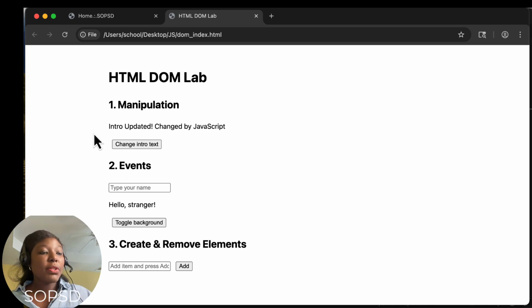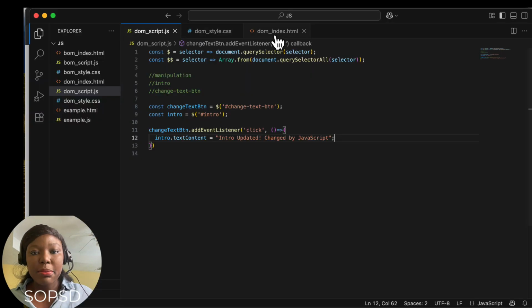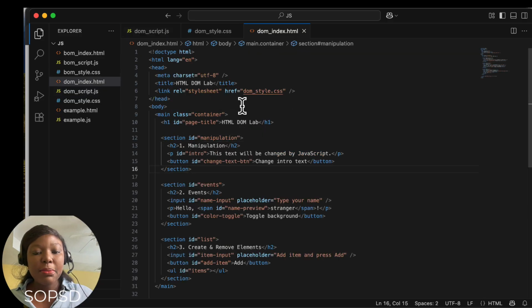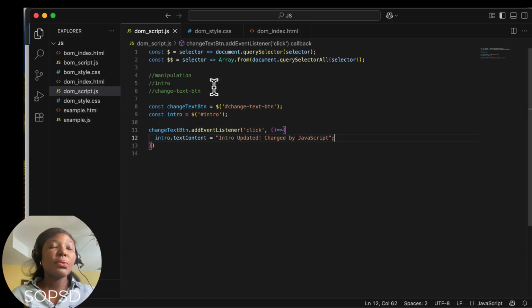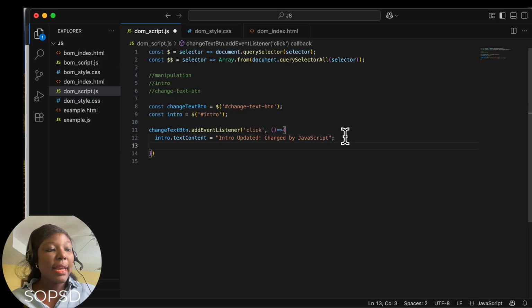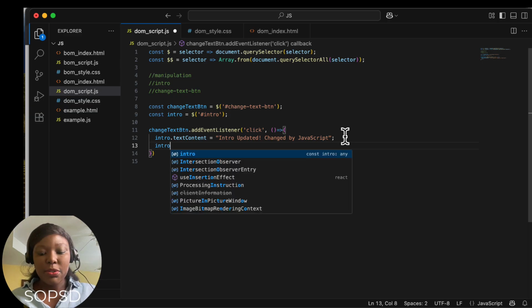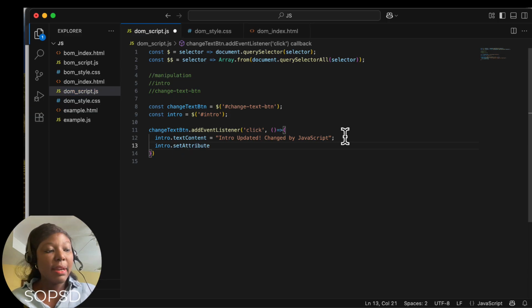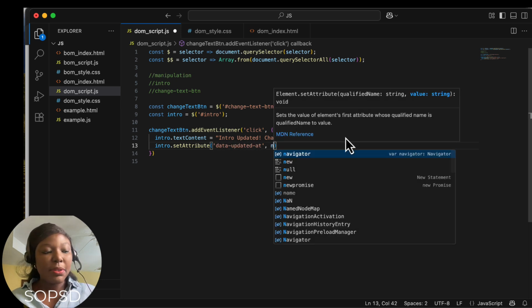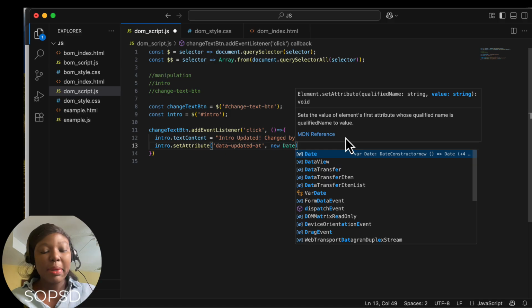We can decide that we want to update the date, maybe create, like, set attributes and maybe add highlights. Let's see, what attribute do we want to update? Let's see if we have an attribute that is updatable. Let's set a new attribute for this. Let's try to use more of this DOM, and see if we can set attributes here. So within this curly brace, this function, let's add more things, like we want to update an attribute. So we'll say intro.setAttribute. Let's say we have an attribute named data-updated-at, and the value we want to put here is new Date. So I'm trying to combine all the things we've done.